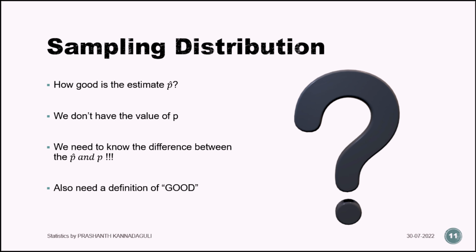Now, what do you mean by good? That is also unknown actually. But anyway, for our understanding, let's say good in the sense that it is close enough. If the P cap and the P are close enough. Actual P is 0.8, and if your guess is 0.75, you can say yes, it is good. So it's the same thing mentioned in a different way. We need to know the difference between P and P cap. If the difference is smaller, they are close.